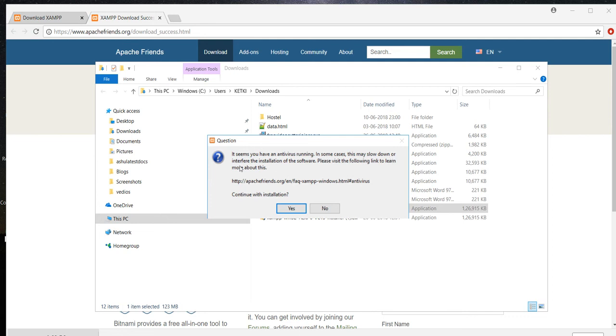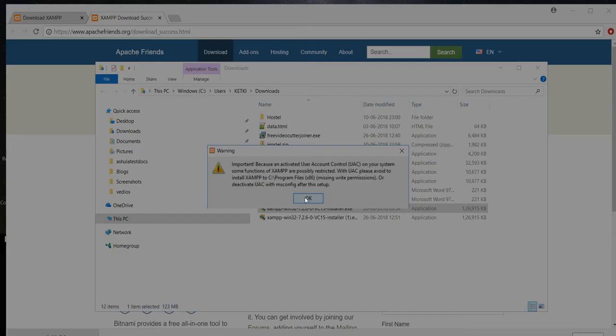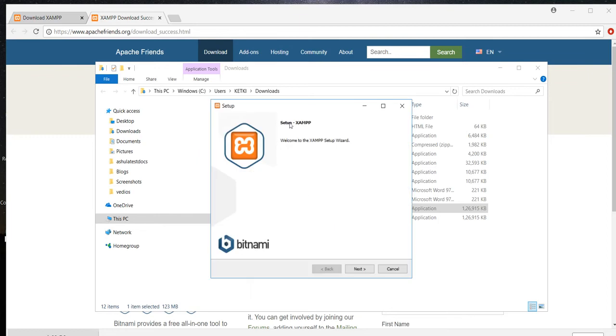Just click yes to begin the installation. Click OK to begin the installation. This is the very first screen where you can see it will start installing the XAMPP. Just click next.